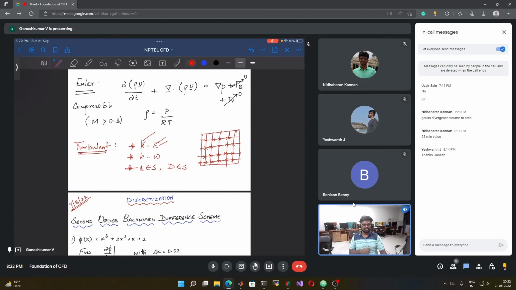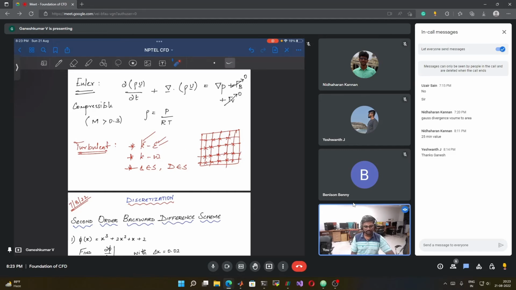So what discretization does is you need only the solution at these nodes. You approximate your differential terms using series and write the equation in terms of only these nodes. Remember, your partial differential equation is for the whole domain. It is not for single nodes. I mean, it should be satisfied for single nodes also, small control volumes also, but a partial differential equation is defined for the whole domain.